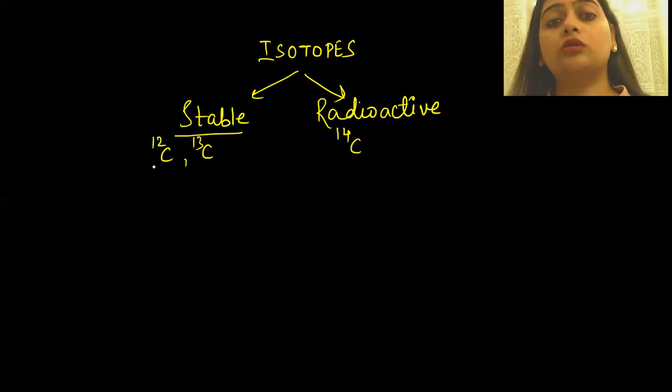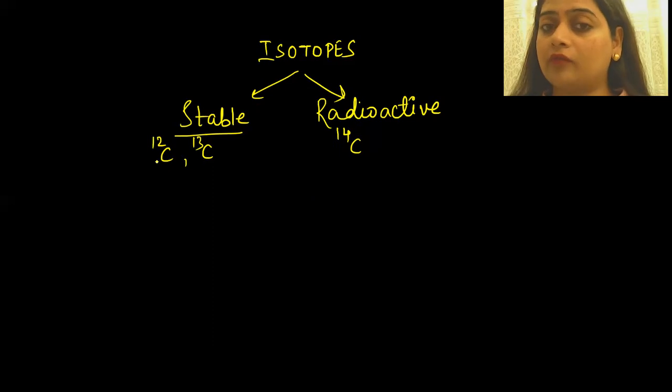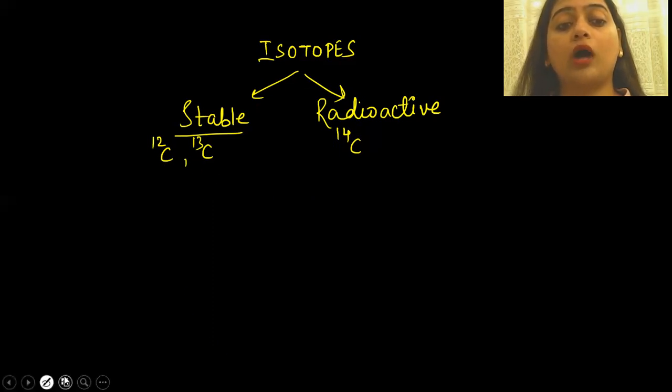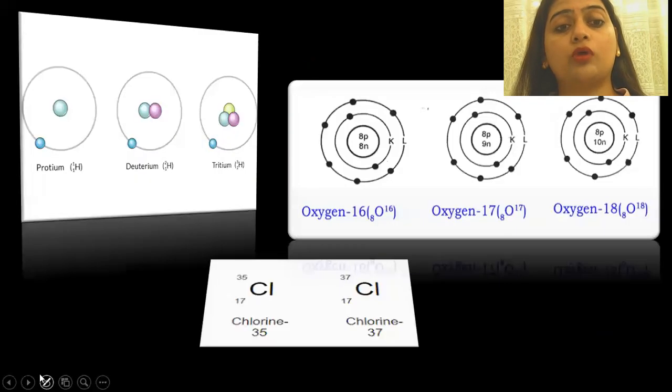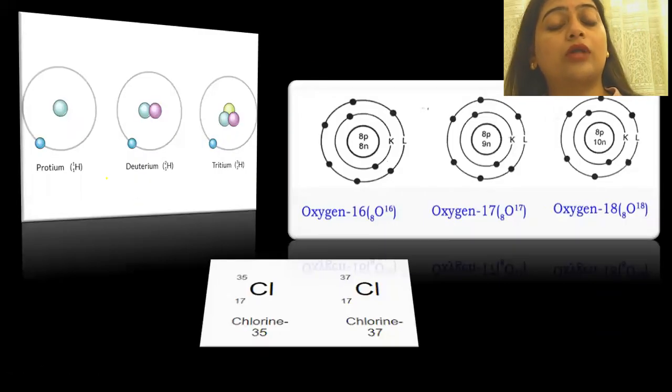That is why the atomic mass which we consider as per the periodic table comes out to be average atomic mass, 12 only. And in the previous video I have explained how we can calculate average atomic masses of the element. Similarly, if you talk about hydrogen, let me show you a very good diagram. All of you, please look here.